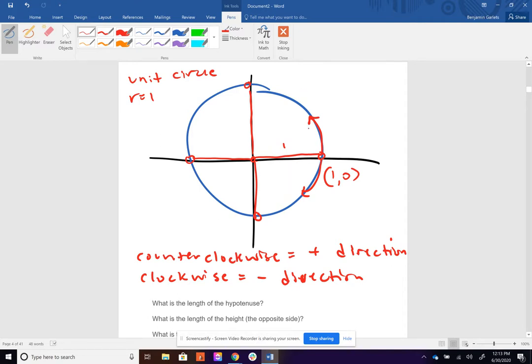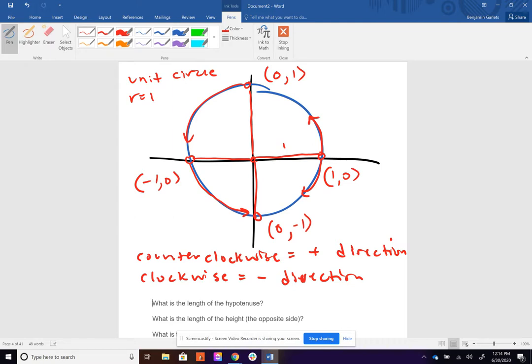We're going from (1, 0), and we're moving up to this point here. And this point is going to be on the y-axis. So we get the point (0, 1). We're going to keep going over here, and we're back to the x-axis. So we're going to have the point (-1, 0). And keep moving. Now we're back to the y-axis, so we have x coordinate of 0, and we're in the negative region of the y-axis, so it's going to be (0, -1). All right. So those 4 points are the pretty classic points of the unit circle.